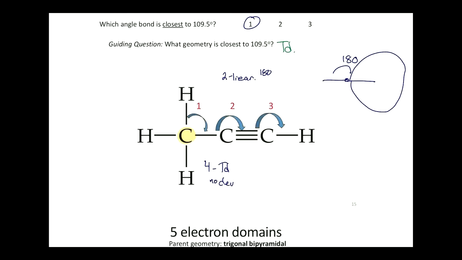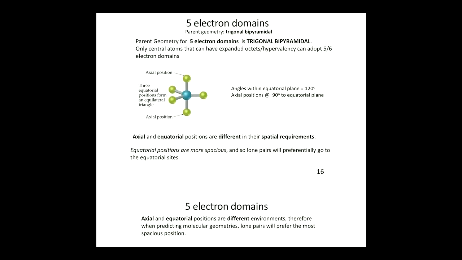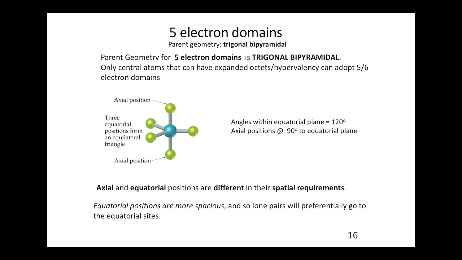Right? Because those electrons can't get any further away from one another. So bond angle 2 and 3 are about what value? They're going to basically be exactly 180 for both of them. So you won't see any deviations. You'll be correct in thinking, oh, there's a triple bond that should deviate, but think about it. Once you have that big triple bond, that single bond can't get any further away if it's already 180 degrees, right? Okay, all right. So there you go. All right. So let's do some more.